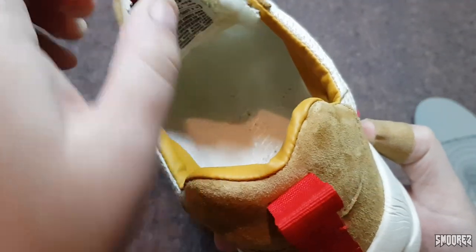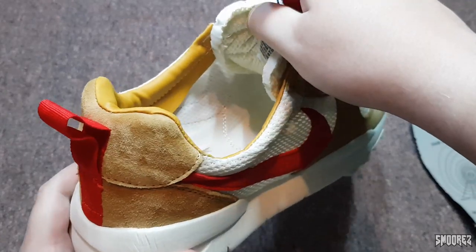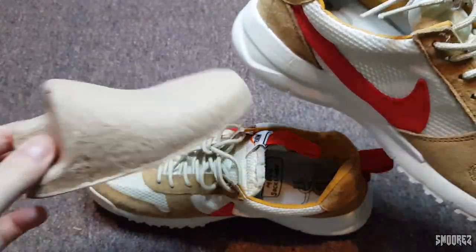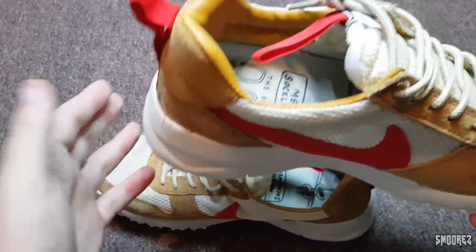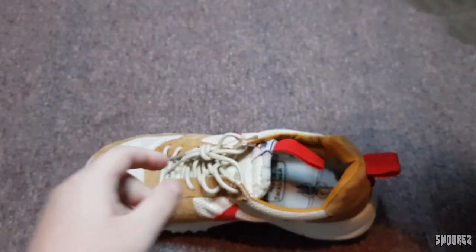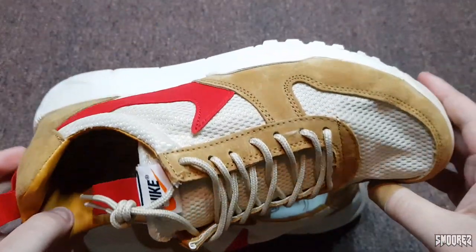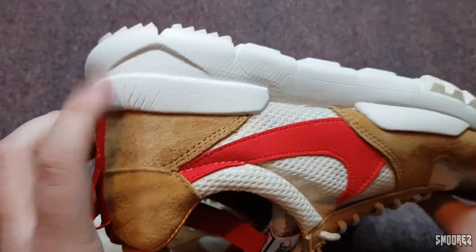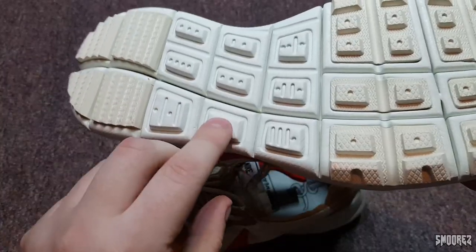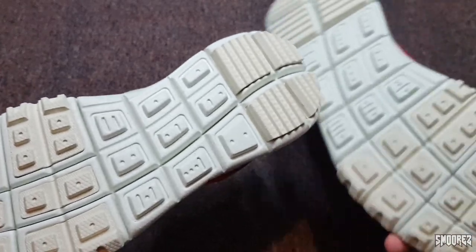Very strange. It is a bit cushiony so that should be all good. Not much really to say in there — different materials and all that. The other shoe actually has an insert in it to keep the shoes in shape; I don't know why there wasn't one on that one. Pretty much exactly the same otherwise — some stitching just loose here and there. Looking pretty much identical to the other shoe. More creasing there. While the sole is very cushiony, it could be really, really cheap. And you can see the Nike swoosh there.